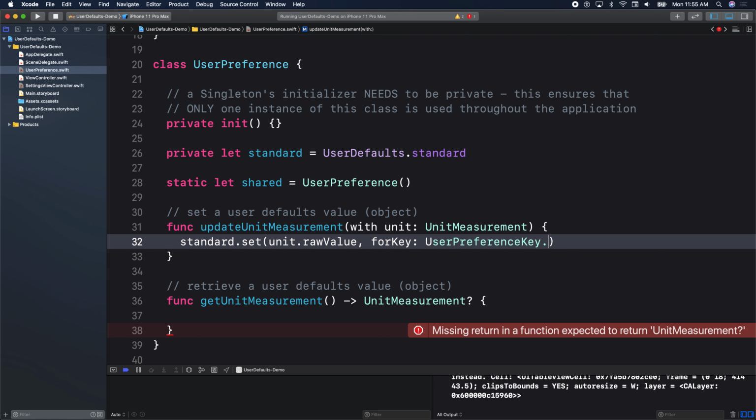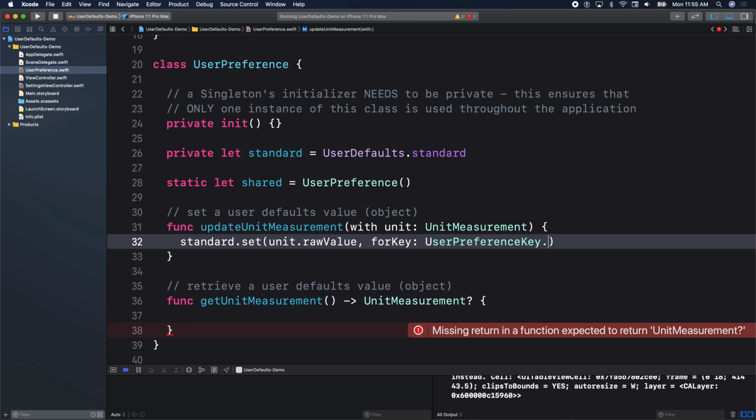So what is this line of code doing on 32? This line of code on 32 is actually adding this value to my user defaults. Line 32 is the heart of the lecture. This is storing or persisting the unit measurement value to user defaults.